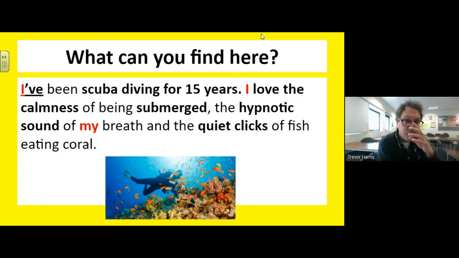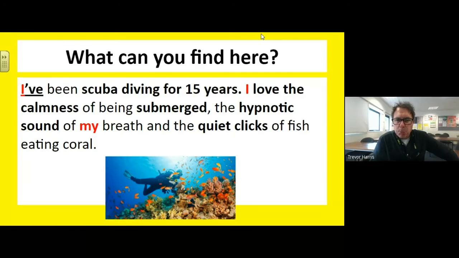What kind of patterns in the language can you spot in that second sentence? Any ideas at all?